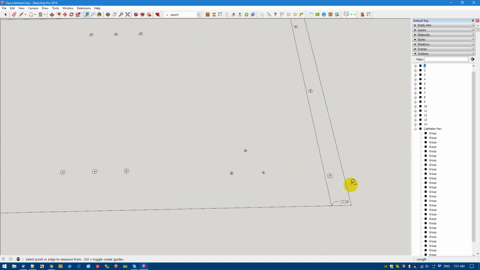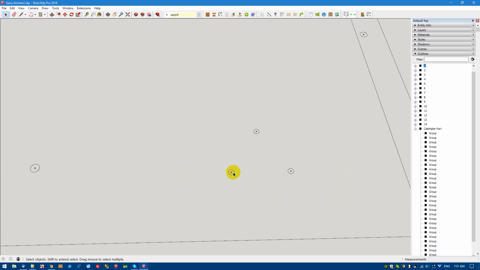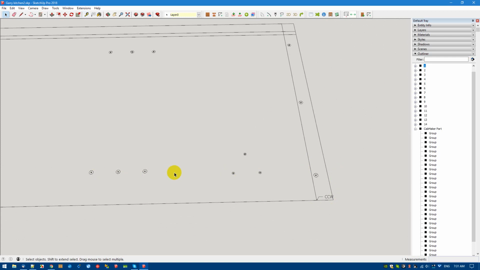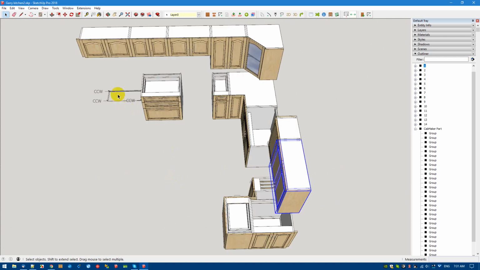So all the drilling. This is 32 millimeters. This is 37. Here's your 5 millimeter shelf supports. Here's for connectors, and all of the grooving. It will show you whether it's clockwise or counterclockwise. Now these center little construction points I've put in here are simply to speed you up in doing your due diligence and making sure that you're happy with all of the various bits.